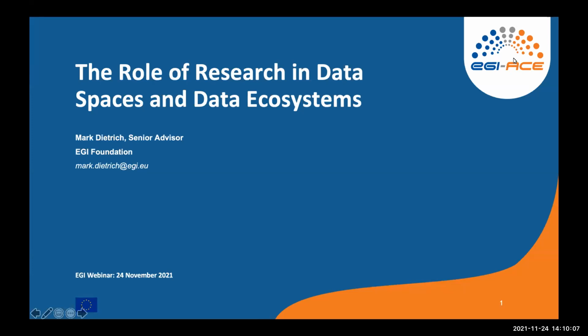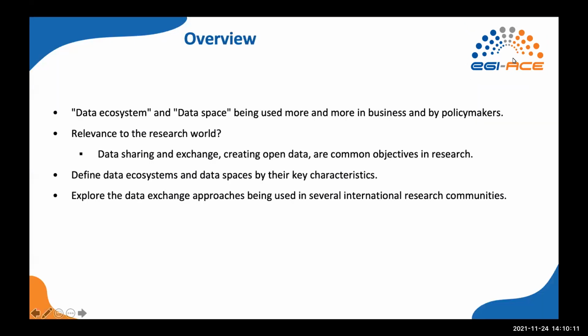The reason we're looking at this is because there has been a lot of discussion in the community and in the political sphere. For example, with Digital Europe, there's lots of discussion. There's also a lot of discussion by people in the cloud world, such as Gaia-X and IDSA, talking about data ecosystems and data spaces. So the question is what does this mean for researchers? What does this mean for research communities? And what are the points of intersection?